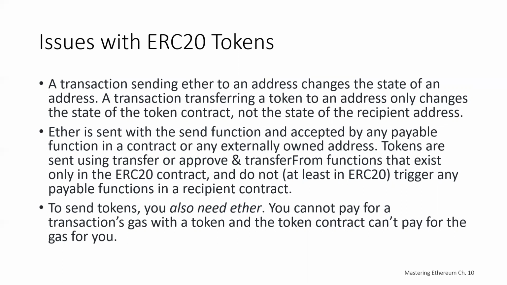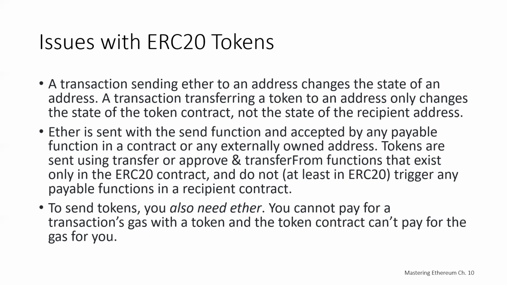However, there are several potential pitfalls. In addition to the issue of transferring tokens to contract addresses, one of the less obvious issues with ERC20 tokens is that they expose subtle differences between tokens and Ether itself. Whereas Ether is transferred by a transaction that has a recipient address as its destination, token transfers occur within the specific token contract state and have the token contract as their destination, not the recipient's address. The token contract tracks balances and issues events. In a token transfer, no transaction is actually sent to the recipient of the token. Instead, the recipient's address is added to a map within the token contract itself, and their balance is changed.